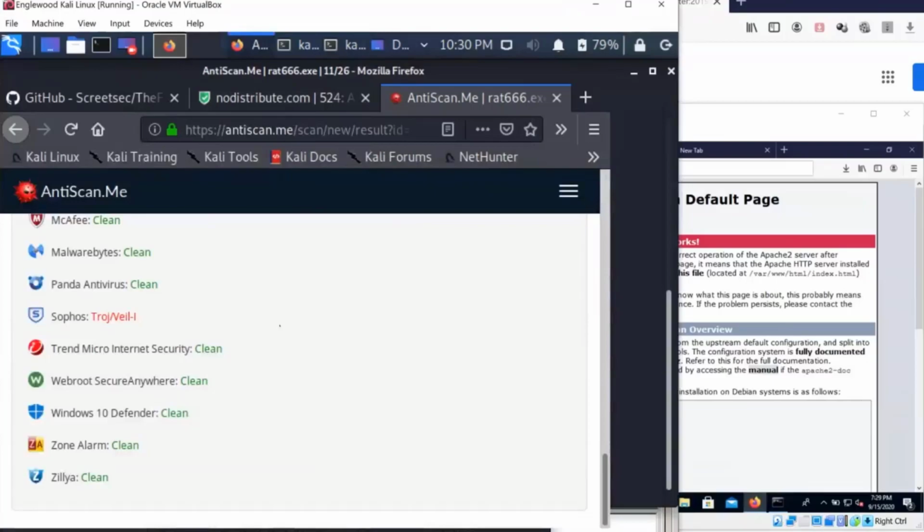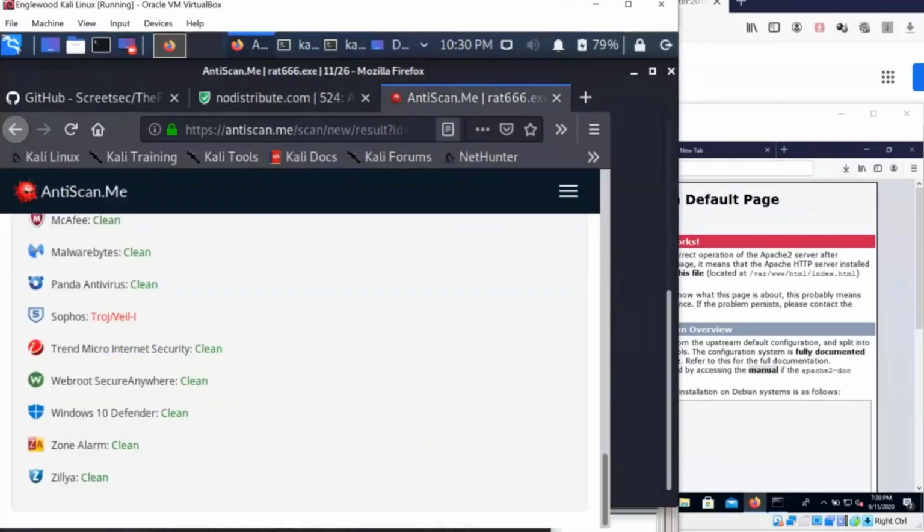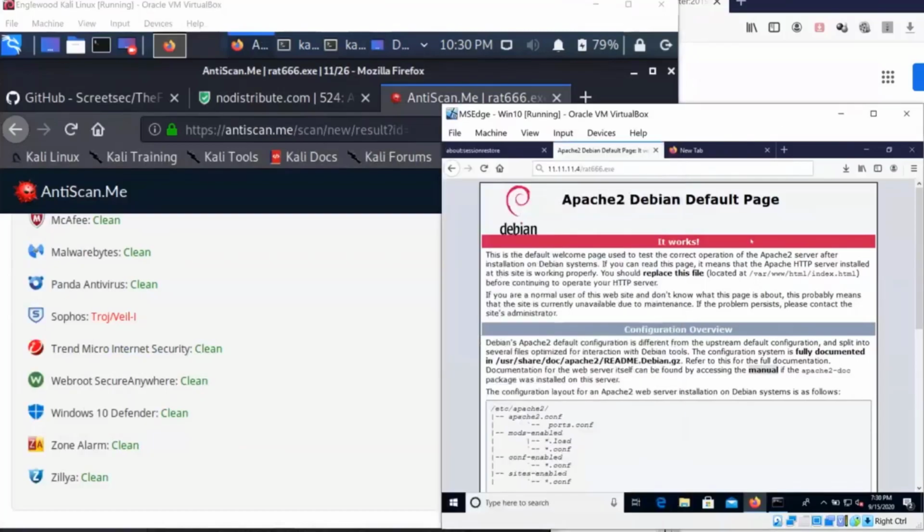No distributors bowed out on me. HTTP error, but it said it was clean. Fully updated Windows, not clean. So now, as we go down this path, we can't rely on all of our tools, and we need to get to a point where we're not just script kiddies, just using tools that we see off the trade, but also have multiple tools in our utility belt, right?